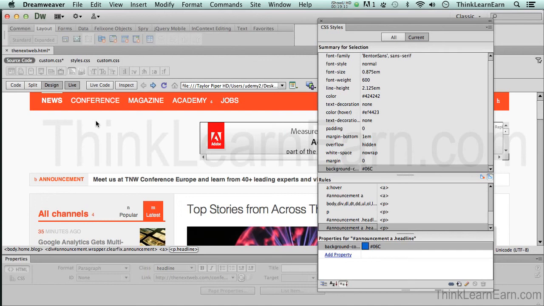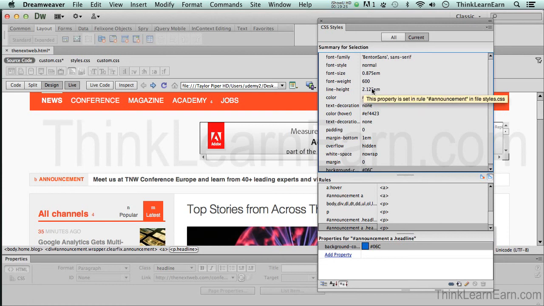So again, I just want to share with you, any rule or any external file that loads after the other file is going to win. So as an example, here's just a list of my current styles. Say that I had an H1 here, but then I had an H1 inside of a div tag. Well, since this is loaded last, that's going to have the priority. It basically becomes a parent-child relationship.